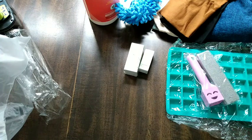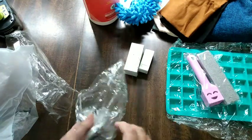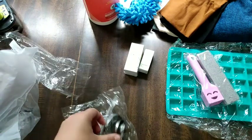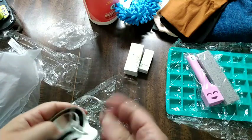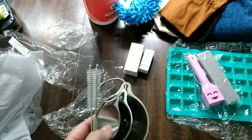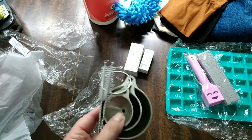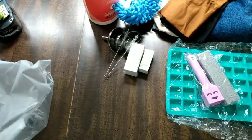I have one plastic funnel I use in the kitchen - like the other day I poured some used oil through the funnel into a bottle, and it's so hard to get a plastic funnel clean when you hand wash without a dishwasher. They had a stainless steel funnel set of all different sizes with a ring loop and brushes to clean them. The other day with this big heavy cast iron pan, I bumped the big plastic funnel and flipped the whole thing over - oil all over the floor. I like that these are tinier little sizes for things like that.